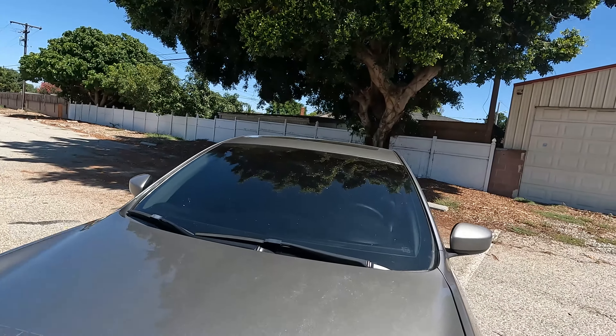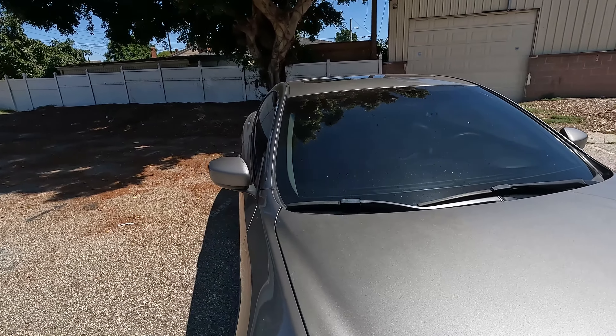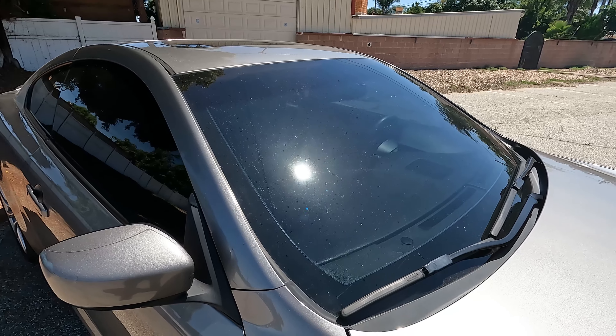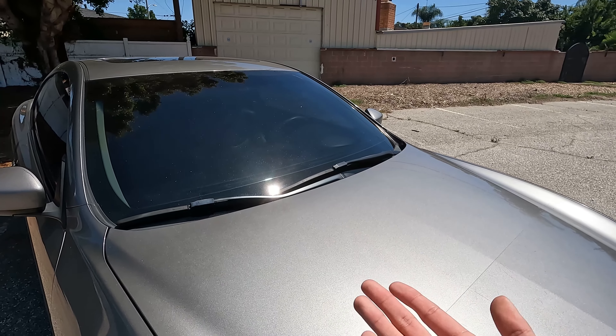It is illegal tint — especially if it's past 75, it's considered illegal. Depending on where you're from and how your laws are, it may be fine. In some places cops don't really care. Where I'm at in Cali, it's kind of a problem, but for the most part I feel like cops don't really care unless you're speeding or doing something else. Since I've had it, it hasn't been a problem whatsoever.